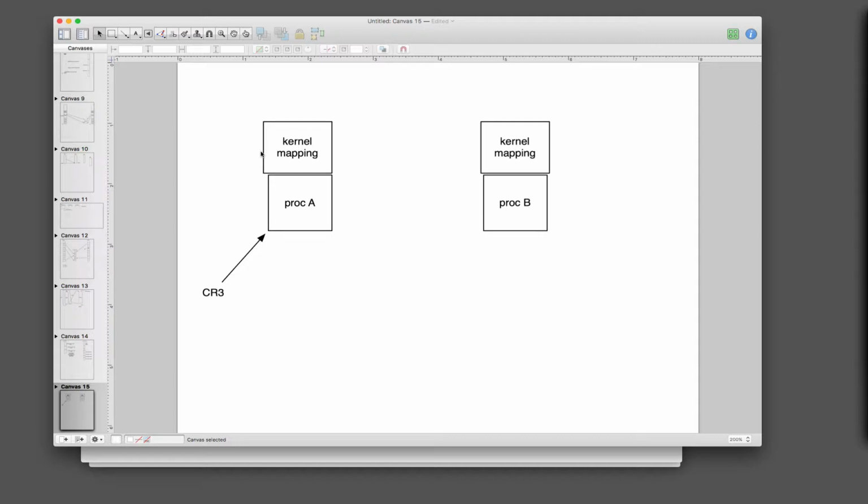Even when an interrupt comes up, so you have your timer going off, process A was running some user code, a timer goes off, we're jumping into the kernel code, we're still process A. It's just that now process A decides my time is up. I think that's the best way to think of it. And then when it decides my time is up, well, then we have to switch.